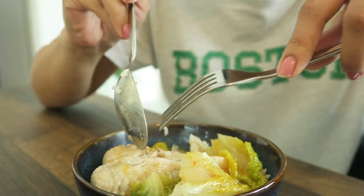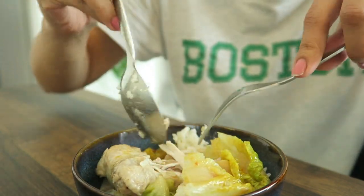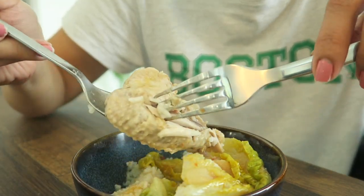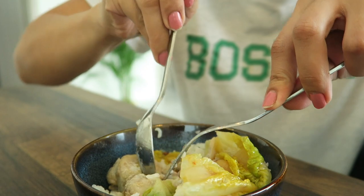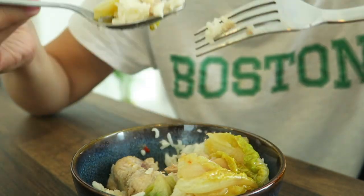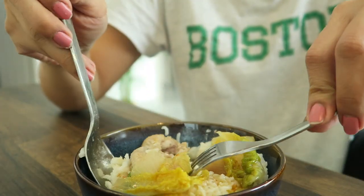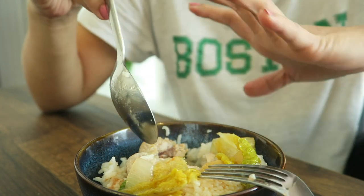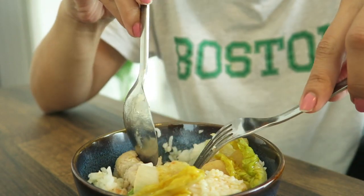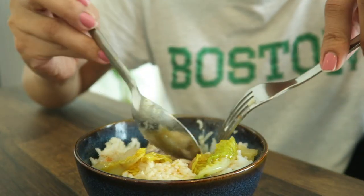I love sinigang. And it's spicy. I use the chicken wing. One of my favorite soups, Filipino soup, sinigang. This is the chicken. It can be pork sinigang, seafood, the shrimp one. But this time I made the chicken sinigang.